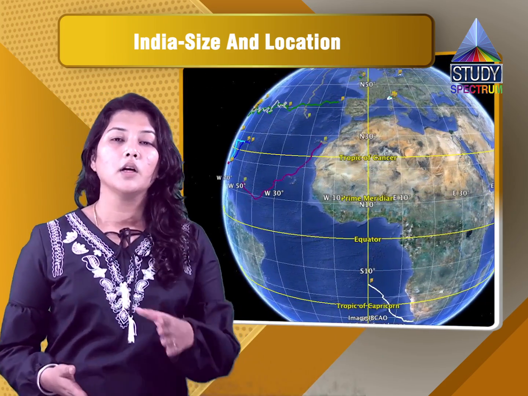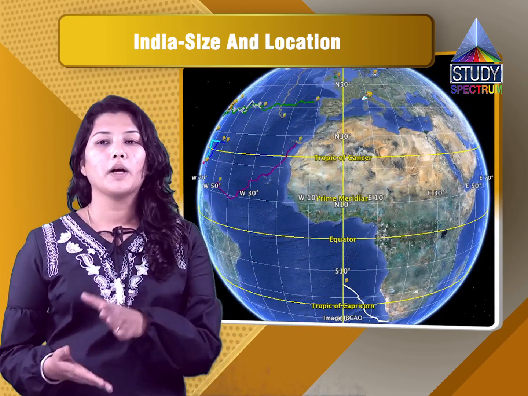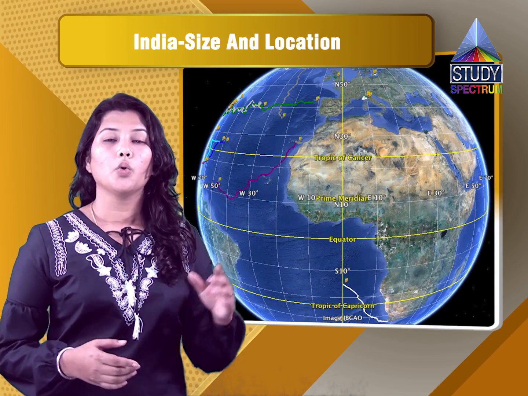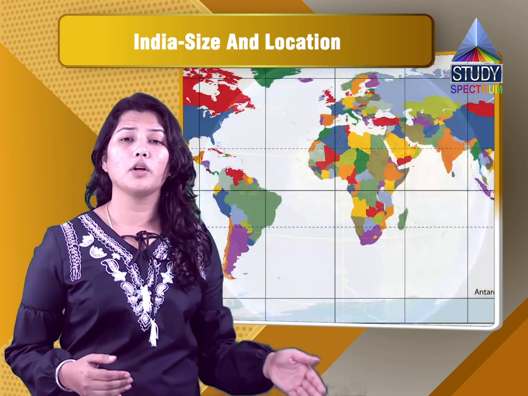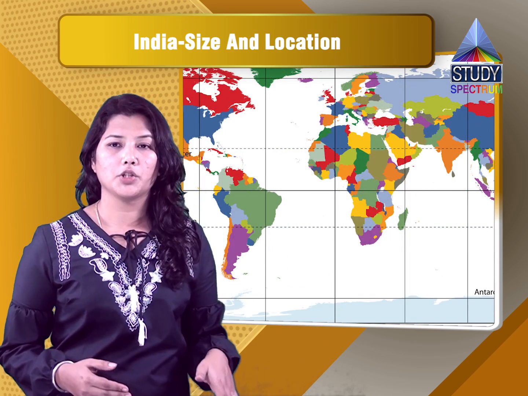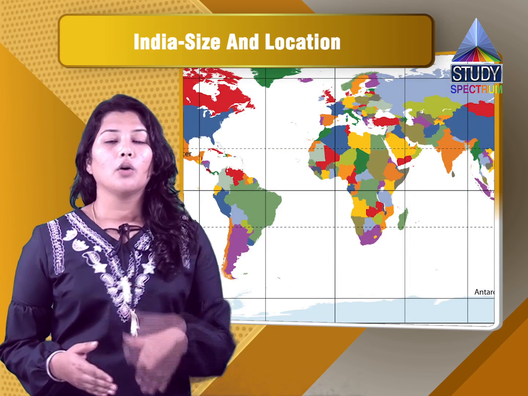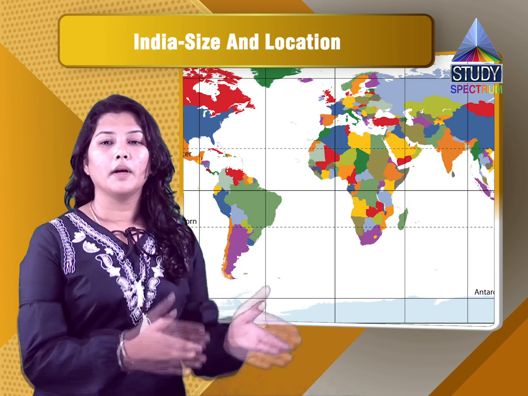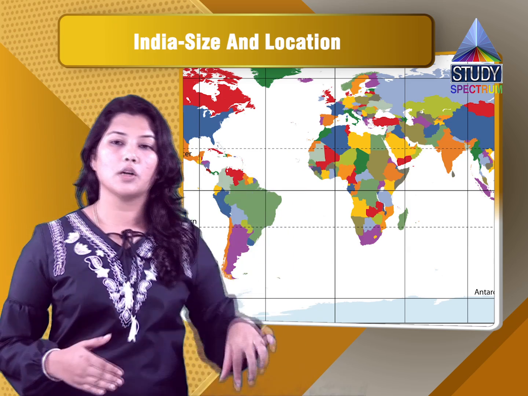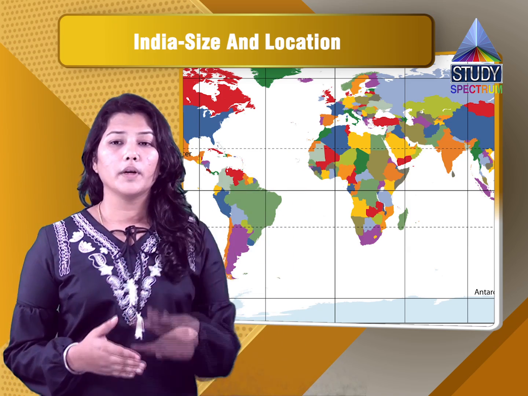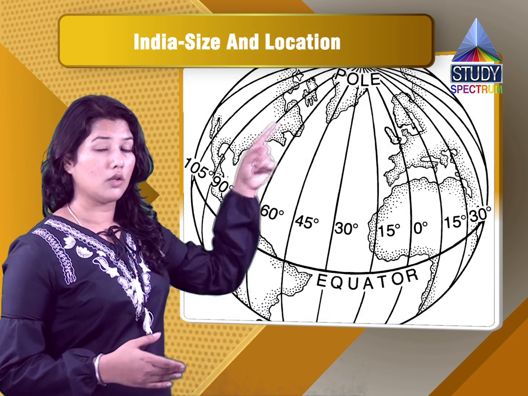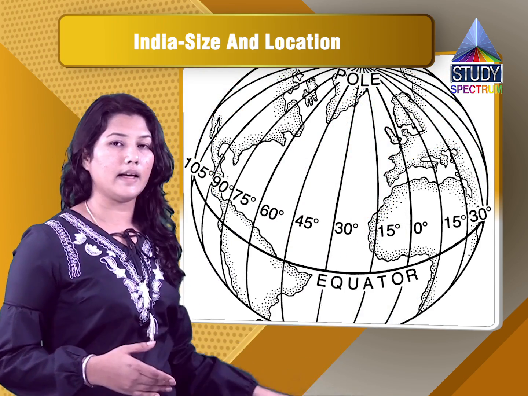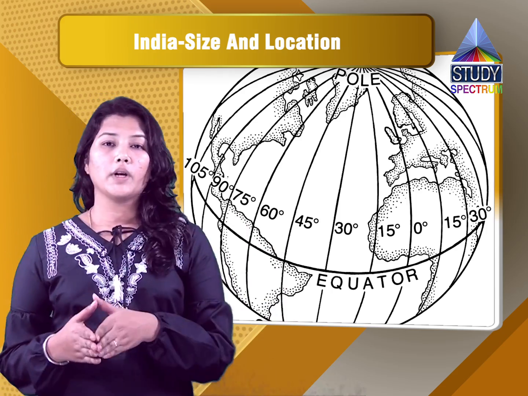Now, the question that you might be thinking is, what is the prime meridian? As I have already discussed, the prime meridian is a line that runs vertically from the north to the south, right over the British Royal Observatory in Greenwich, England. Now, this is the prime meridian. It runs from the North Pole to the South Pole. The vertical longitude is also known as the meridian. Something that is vertical, that is standing, is also known as the meridian.